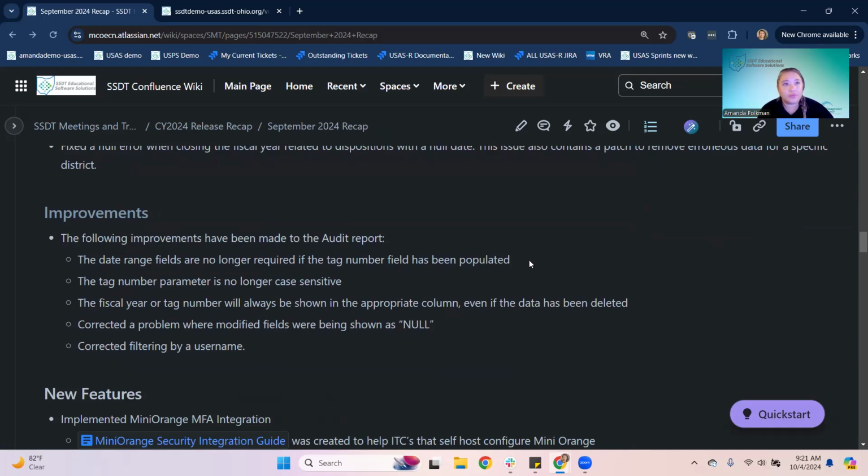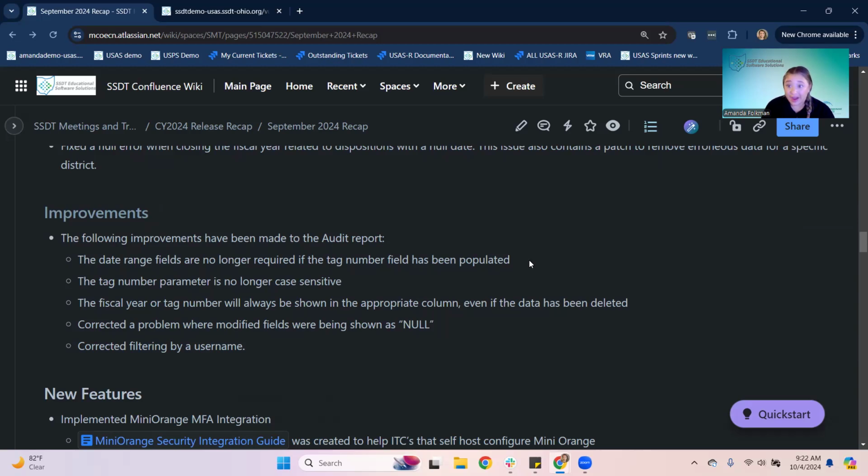When you run the inventory report, I actually love that you can run it by tag number, which is super convenient. But because the audit report can be huge, it's all of their history, in general the audit report was requiring start and stop dates so that no one accidentally would run it for all time and then be stuck waiting for a super large report. However, if you're running it for a specified tag number, then it's narrowed down to just the data for that tag number.